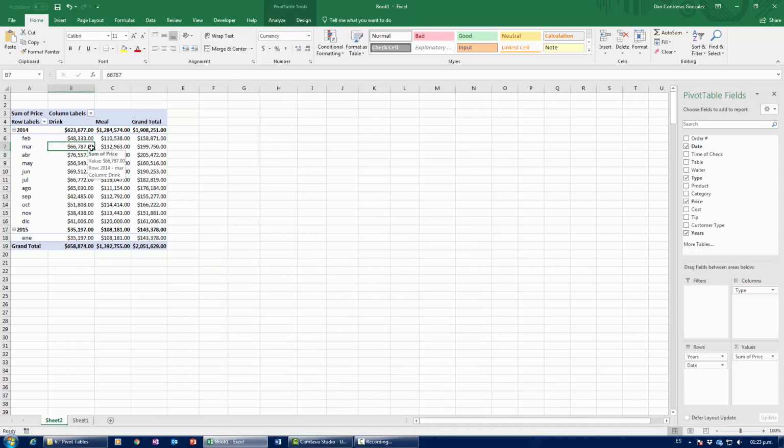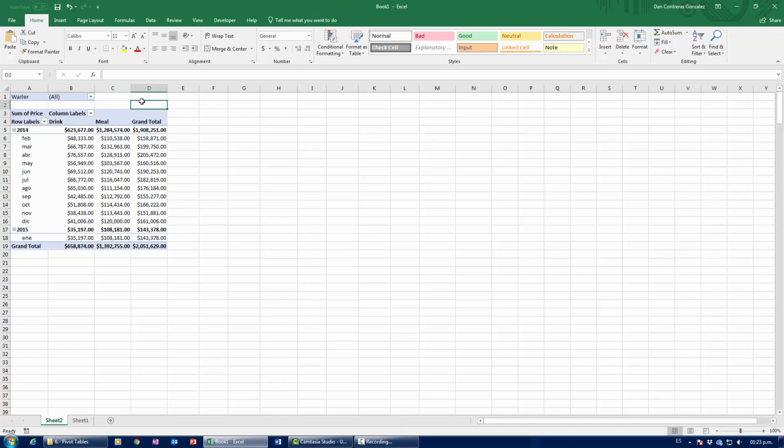All right, guys, I'm going to grab category and remove it from here. Okay, let's get back to where we were. Say, for example, we wanted to look at the sales just for any particular waiter, all right? So we're going to do the following. We're going to grab the waiter field and drag it down here to filters. Notice that when we grab a field and drag it down here to filters, this little thing up top shows up, okay? And that is my filter.